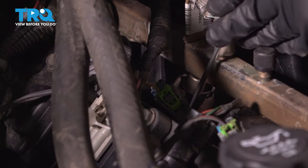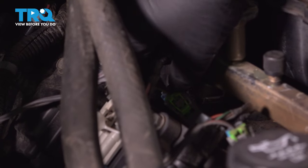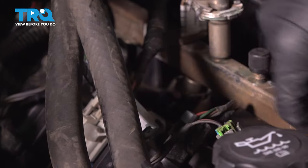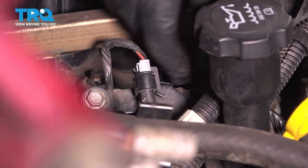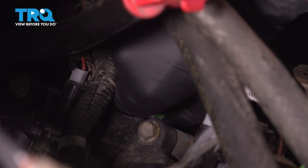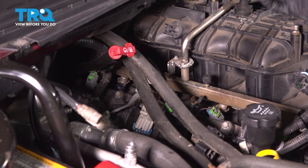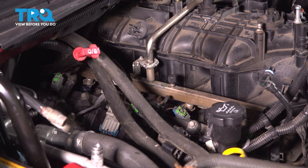If you have to, you can try pulling it up in the front, just like that. And slide those out. And get those all off. And then you're gonna do the same on the other side. Take all the connectors off of those injectors.